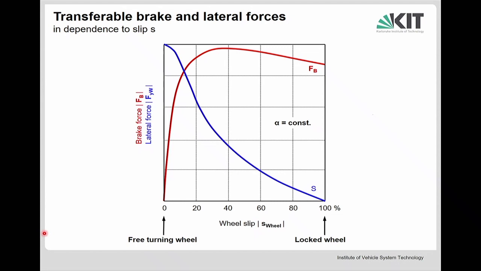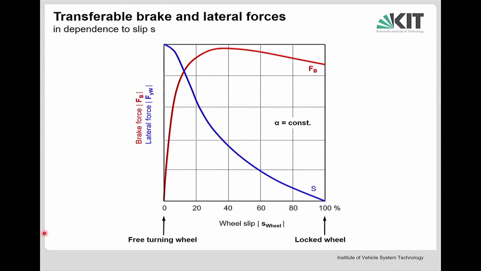Also, during braking, the speed of the vehicle is reduced. And as you remember, the speed of the vehicle also influences the friction coefficient. So, too many parameters to control in a predictive approach, and so a system is used which is taking care of the slip of the tire and the slip variation of the tire.